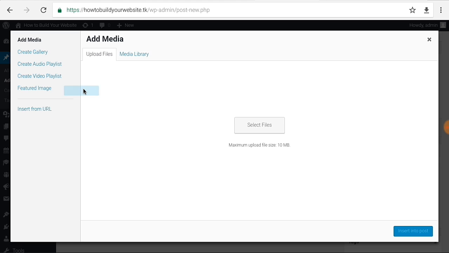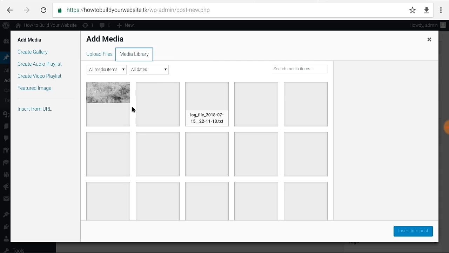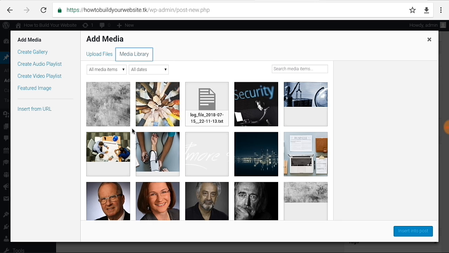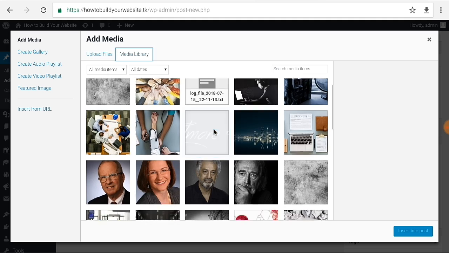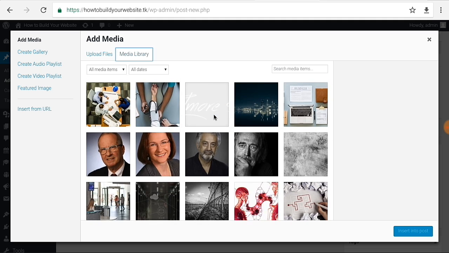So if you don't have any image on your WordPress here, you just click here to upload the image. If you have, you can just go ahead and pick one from here, or you can create from a link, import from URL. Maybe the image is resting on some URL, and you get the image URL and just put it there. So I'm gonna use this image.